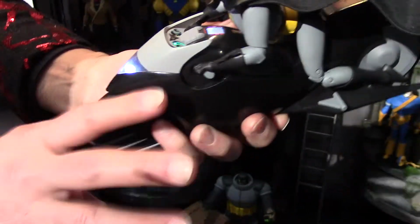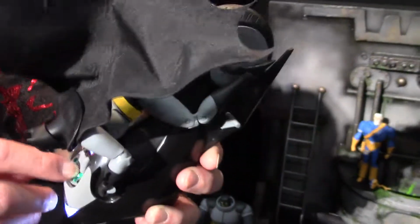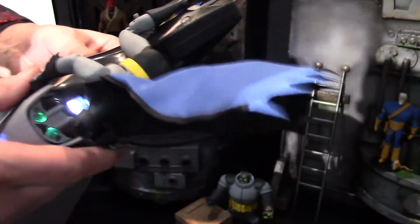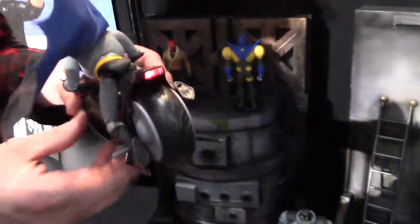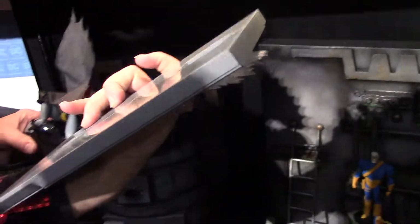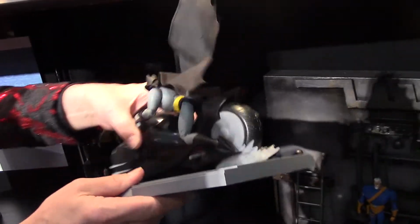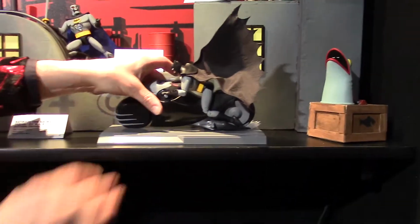This will be a little more frosted, so it's not so bright. Right. And you've got the speedometers in here, and I assume he's watching TV. Or communicating with Oracle. Or maybe that would be wiser. Yeah. And then the base is actually reversible, so you can put the Gotham City street, or you can put the more streamlined racing one. Yeah, and you can move them around when you put them in there. So that's pretty cool. So multi-positional. Yeah, so that's a super cool toy.